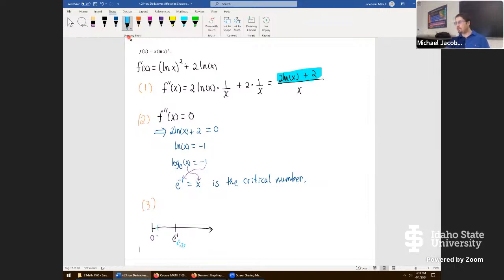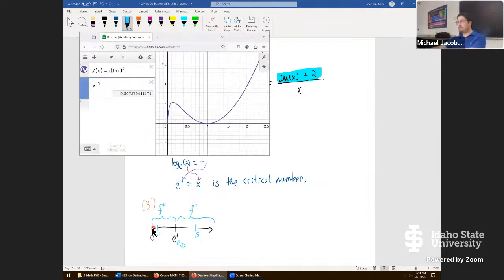That means we can select, say, 0.1 again should do the job. And maybe a 0.5 or 1 would do just as well, up to you. We need to find the sign of the derivative in just 2 regions, here and here. And this is for f double prime. But notice we do have a set of expectations already. I would anticipate in this region, here to here, looking at the graph, should be concave down. And so I'm expecting the second derivative to be negative here. Hopefully the voice holds out for the next part. Here, it looks like it's concave up, so it should be positive. Pretty much what we're doing now is just double checking that really happens.